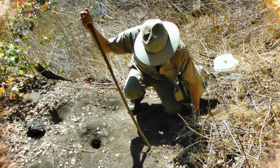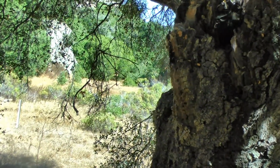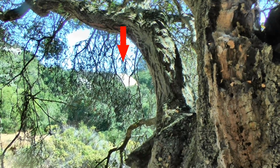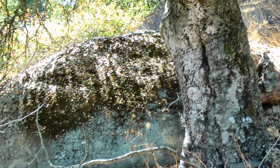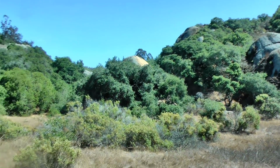Well, what we're going to do is continue our journey. We're going to work our way downhill over here, and then work our way to the boulder that's located directly ahead. Let's see if we can see it from here. There it is. You can see it just up under the branch of this oak tree. That's where we're going right now. So again, there's the boulder that we're going to trek to, and I'm going to turn around over here. And this is the large boulder that we just came off of. So let's continue this journey. It's quite exciting.